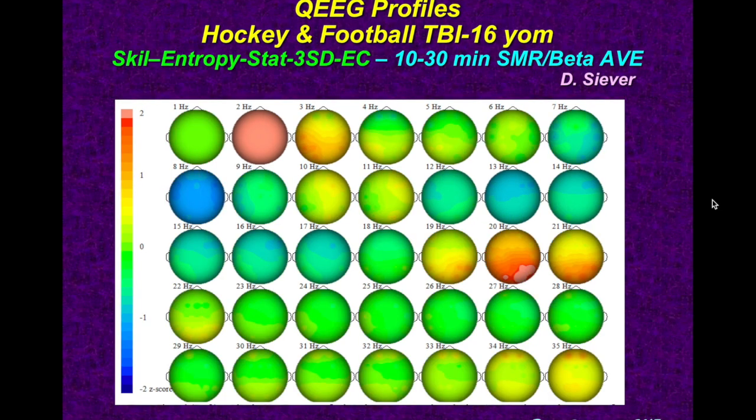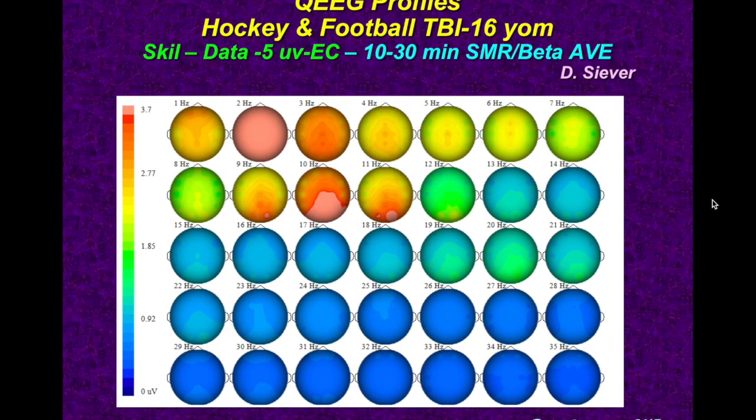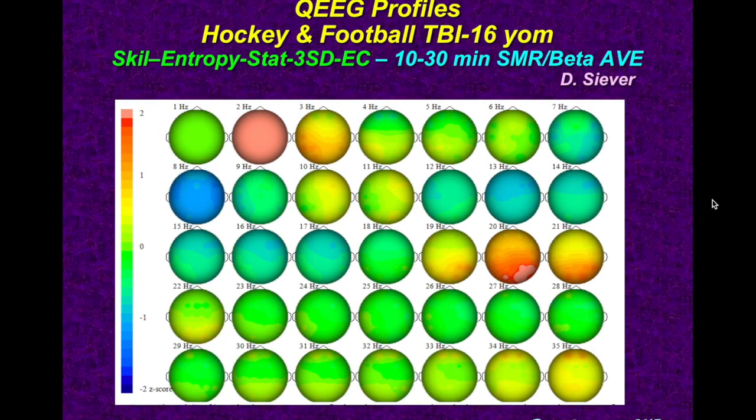On the database itself, he has very normalized activity. Remember what he looked like before. There's the statistical, his normed data there, with no alpha and high delta. Now here he is now, the greenish color at 0 is very, very normal. It's very rare that even normal people are this normal looking.